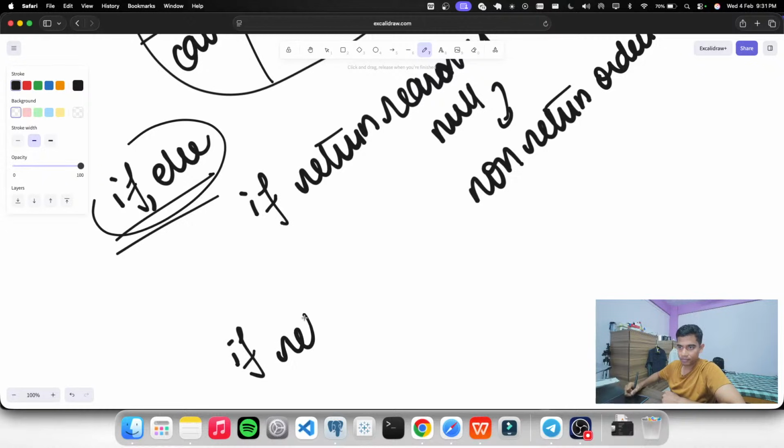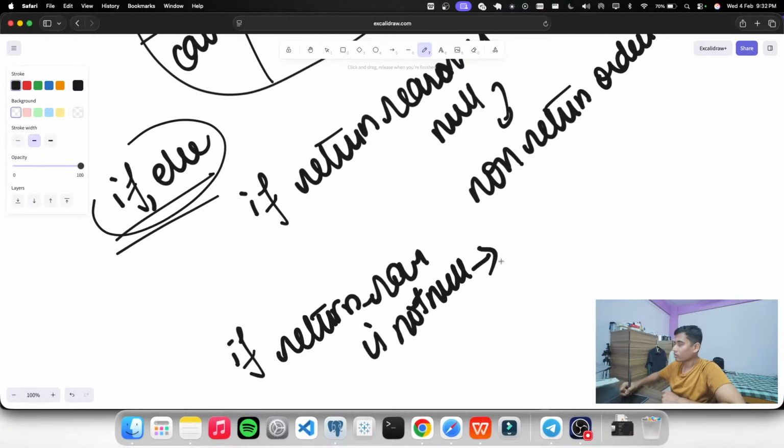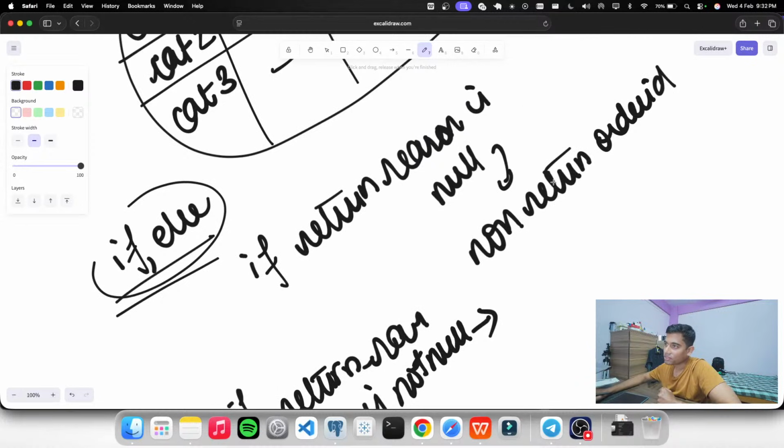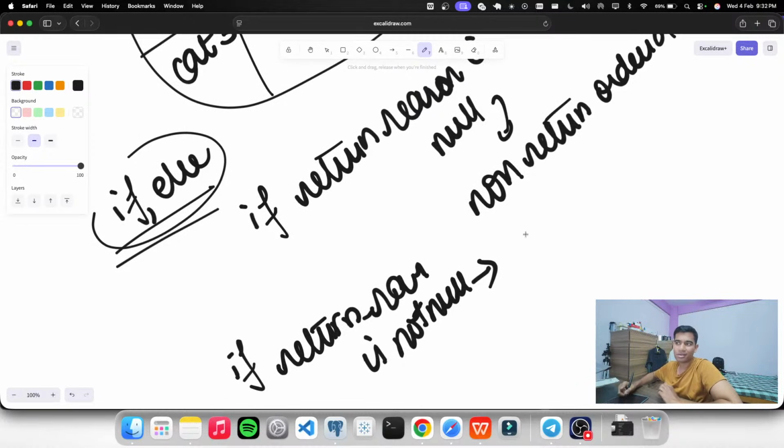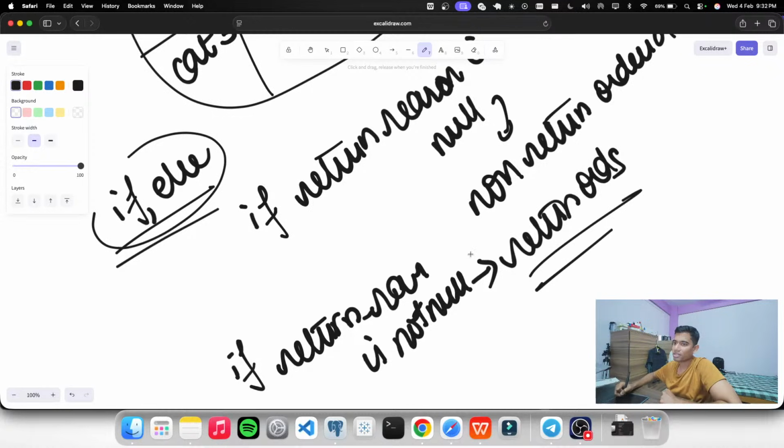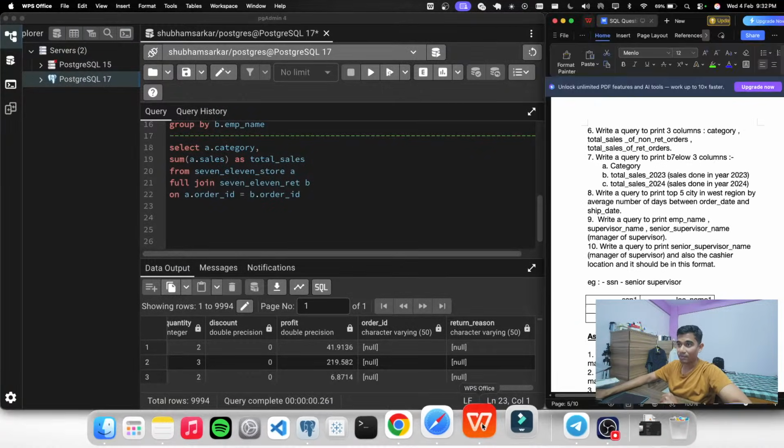If return reason is not null, then obviously these are return orders. So this is an if-else scenario, or case when scenario. Same thing we will apply here.